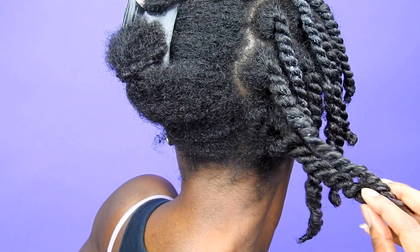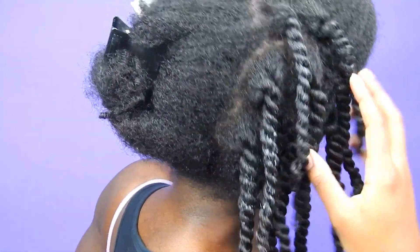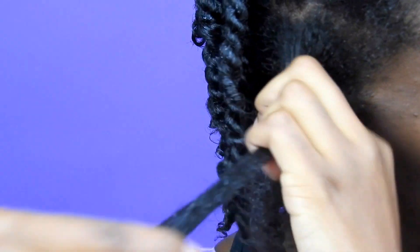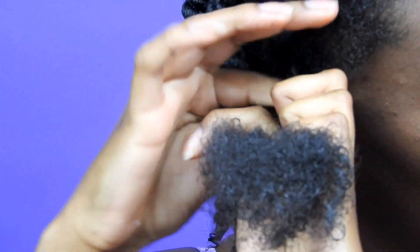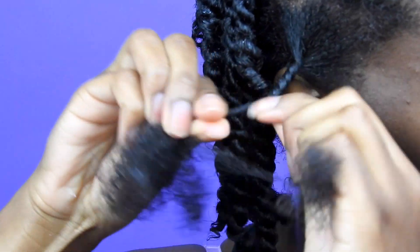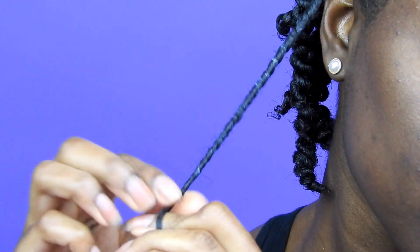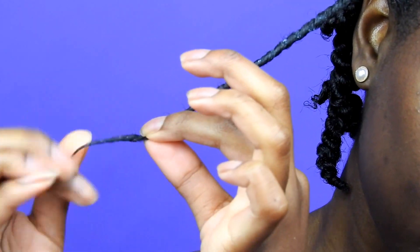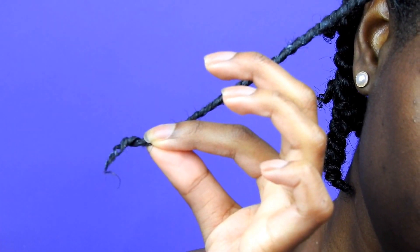So this is what the first half of the back section looks like — I did about 10 twists in this part — and then I'm going to continue to do the rest of my hair as well, same exact process. I put in the t-gen twist and define cream, my curl enhancing smoothie, and my leave-in, and then I'm twisting until I get to the tip and then using my Eco-Styler gel to coil it around my fingers, making sure the twists stay in place throughout the rest of my hair.